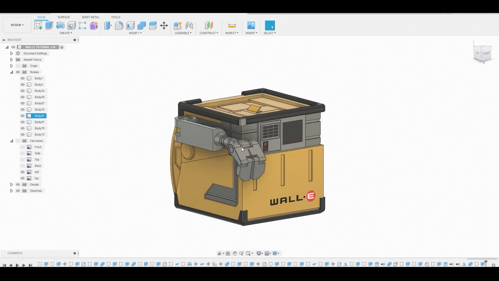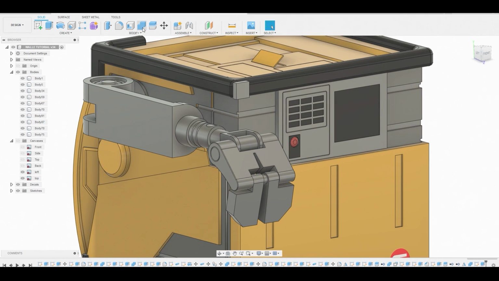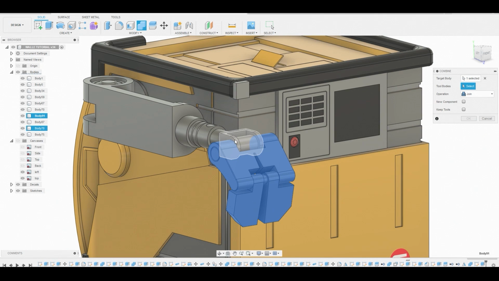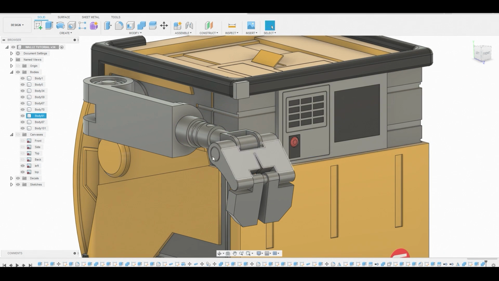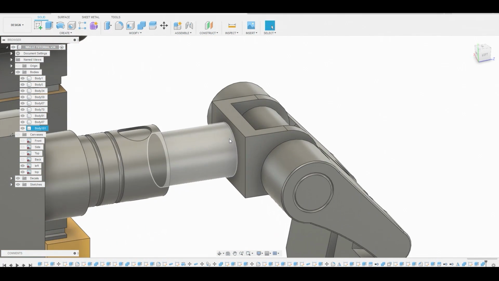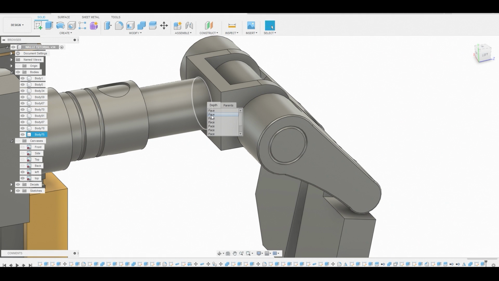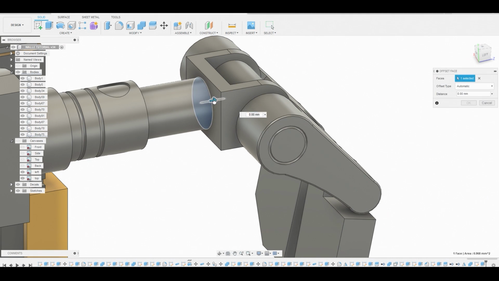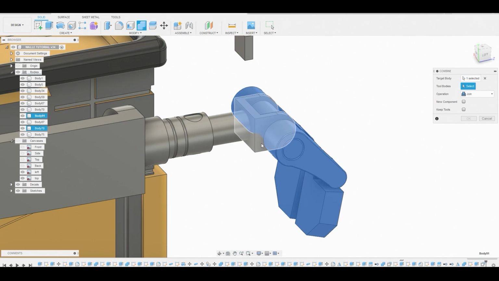And let's combine these pieces all together again. But depending on what you're doing, it might not be ideal to combine all the pieces, but this isn't going to be used for 3D printing or anything, so this is definitely fine. And I also notice that these points aren't touching, so I'm going to left click and hold to select the back face, and I'm going to press pull this so I can pull it up to intersect with this body. Now we can combine once again all these pieces.